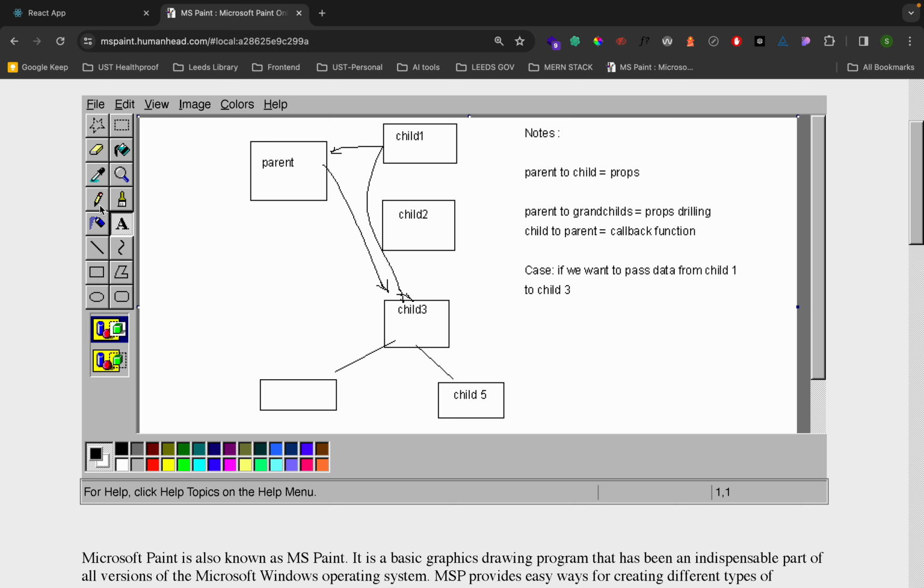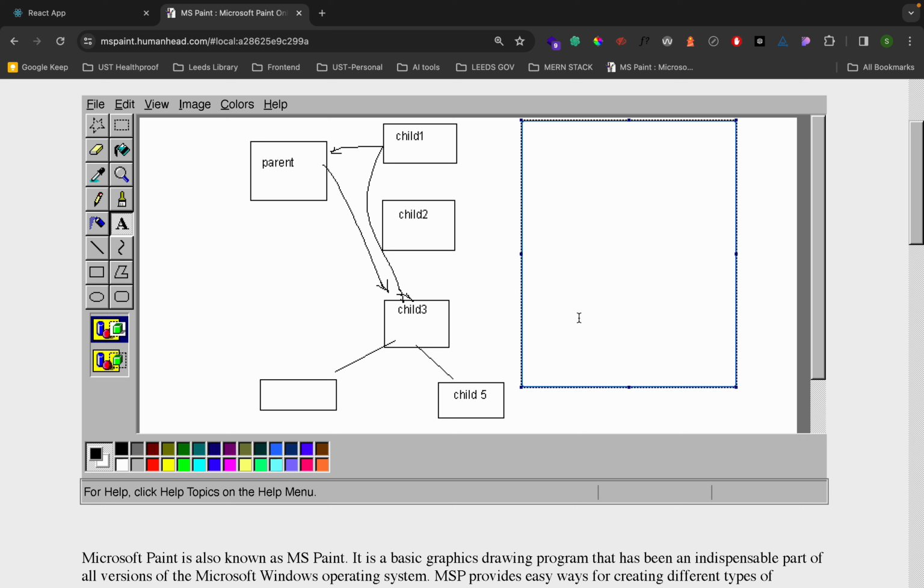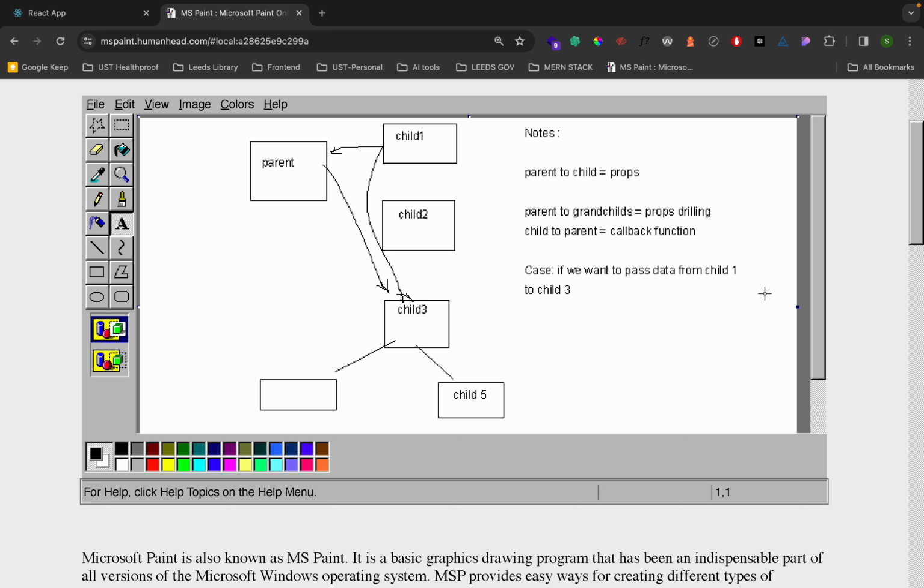So now, this is the meaning of state. State is the storage of a component, and each state belongs to different components, right?